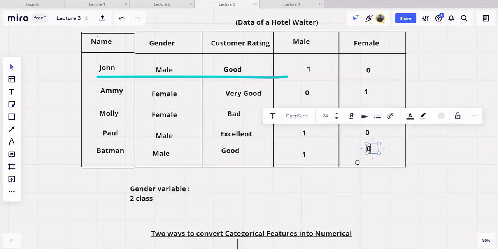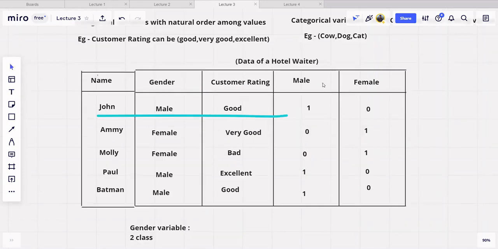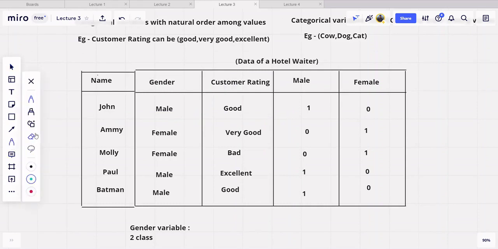Now even if we remove the gender column, we still don't lose any data, because we have successfully converted this categorical feature into a numerical format.